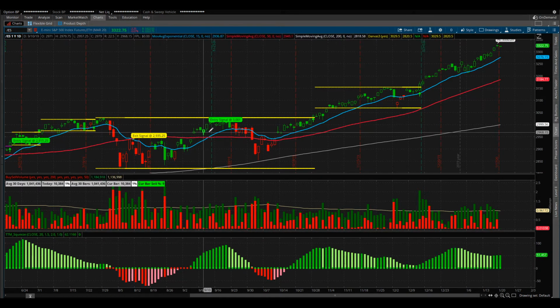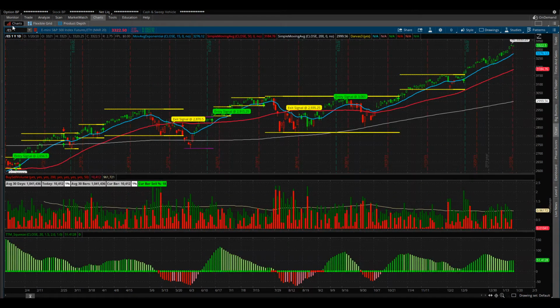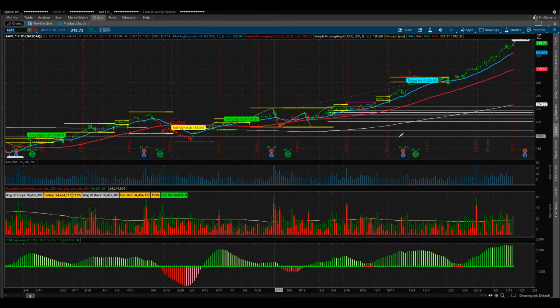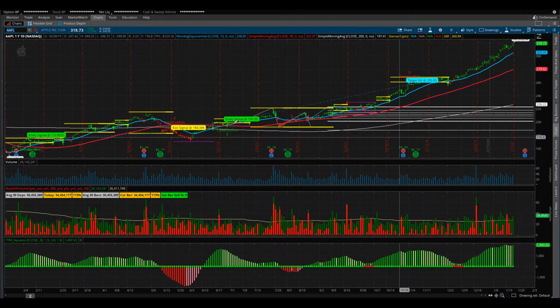So I have it set up to actually show me a 26% buy. Now on this one, that's never going to show that. Let me see if I can pull one up. Let me see what Apple shows. So here you go. On Apple, this would have actually had you buy at 197.35, and then your target would have hit at 255.93. So that's when it actually would have had you get out of this trade.